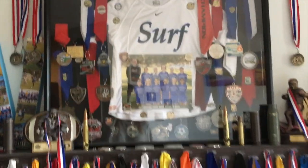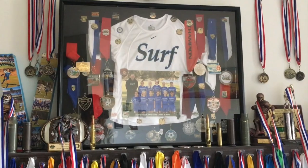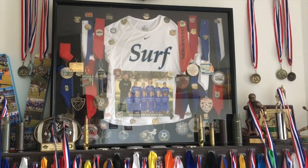So when I lived with my dad, he made me my own shadow box for my room — with some of my soccer medals from when I played soccer. This is the shadow box that my dad made me that hung on my wall in my room when I lived with him.